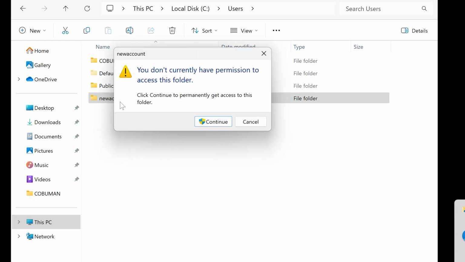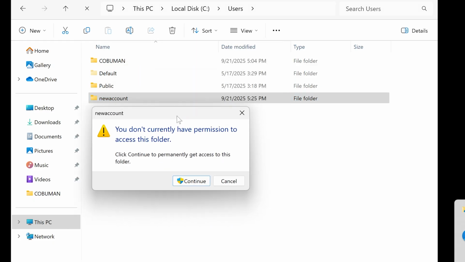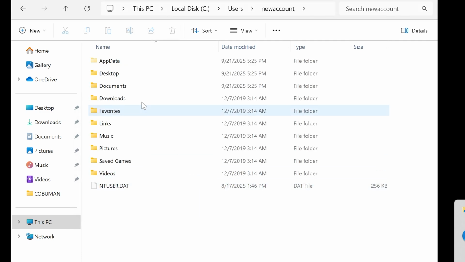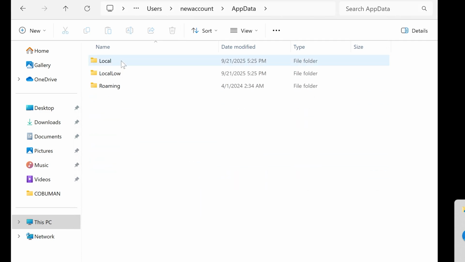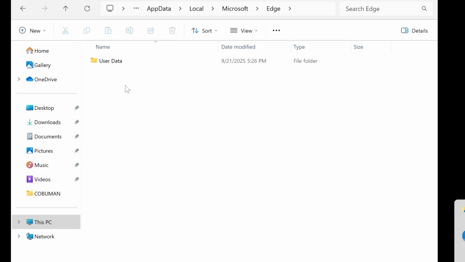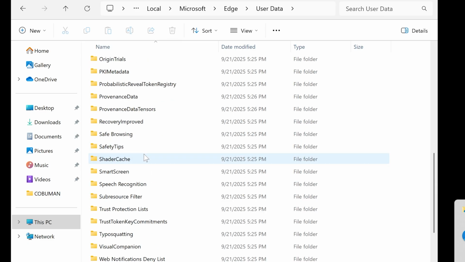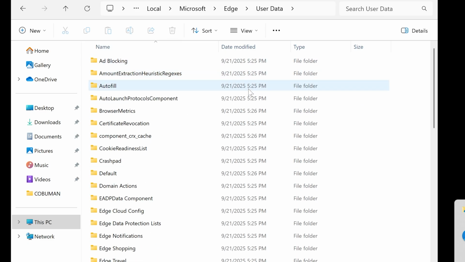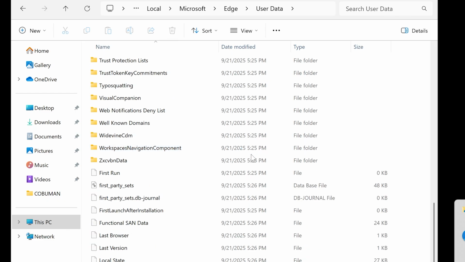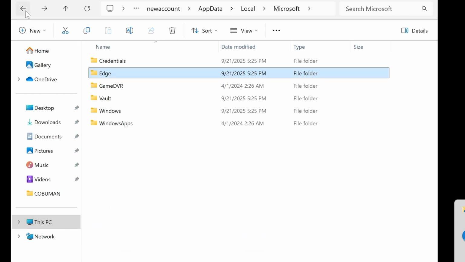If I go in here, you can see that there is some data that is hidden, but I am logged in as administrator, so I can view what is going on in there. If I go to app data, you can see that settings for Microsoft Edge popped in here because that's what we ran earlier. Here are all the current settings that we just popped in, and you can verify this by looking at the modified date and time. That gives you an idea of what is going on with your local profiles.